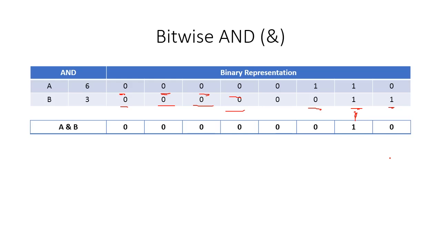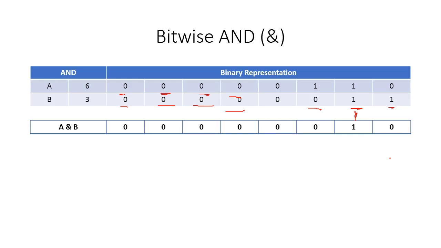I'm talking about the final answer. It will not be only 0 or 1. You have to perform it on individual bits, and then based on that, the final answer, if you take it back in decimal, could be different values, right? I hope this is clear with respect to the AND operator.